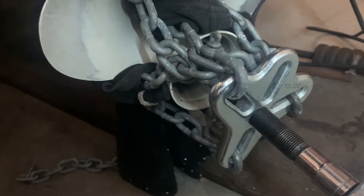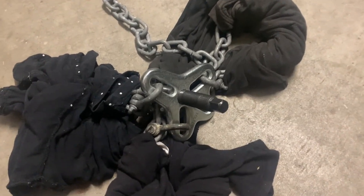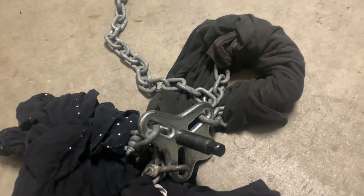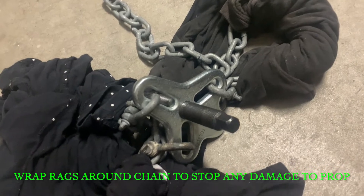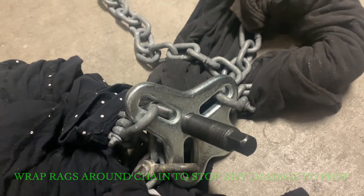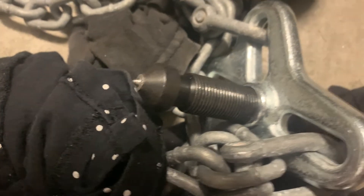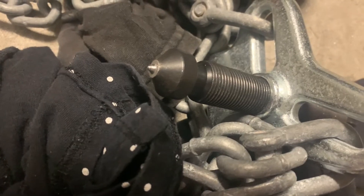I'll get a shot down the back once I get it off, so you'll be able to see that that's the kind of strength you need. You need some serious tensile pull to get that off the shaft if it's corroded on. The setup is pretty straightforward — it's just the harmonic balancer puller and three loops made up with one single length of chain to go around the three sections of the prop, and just some shackles to hold them in the right position on each loop. But that's it, that's what it's going to take. It took some serious power — as you can see, that's how much the pin wore down just doing that final tension. It started off like this other one, just a point, and it wore the tip away that much with the amount of tension it took to shift that prop.